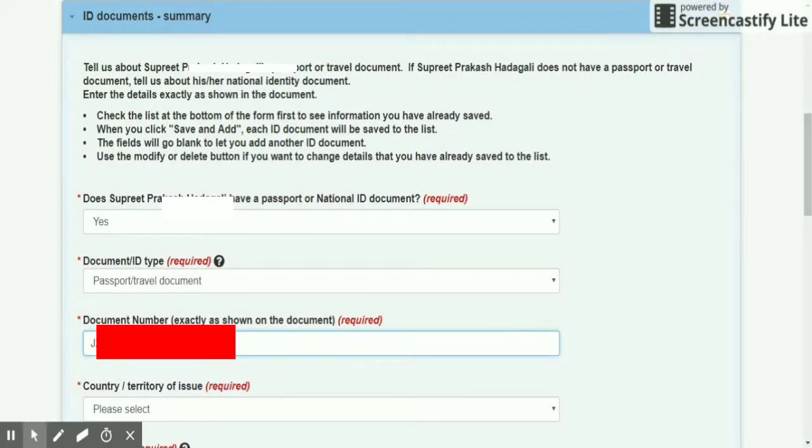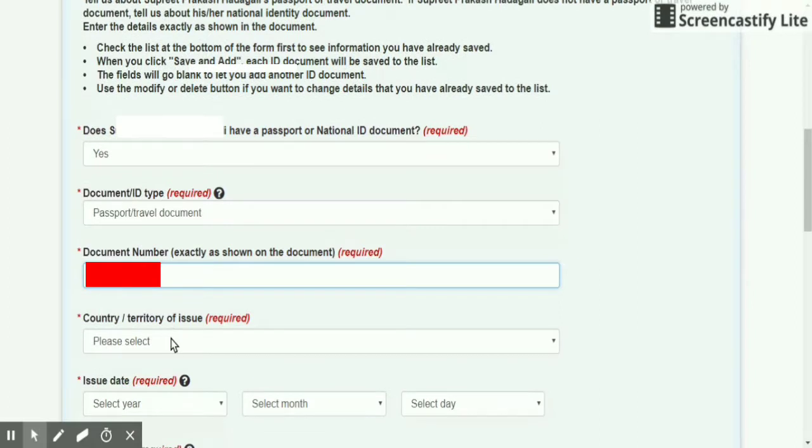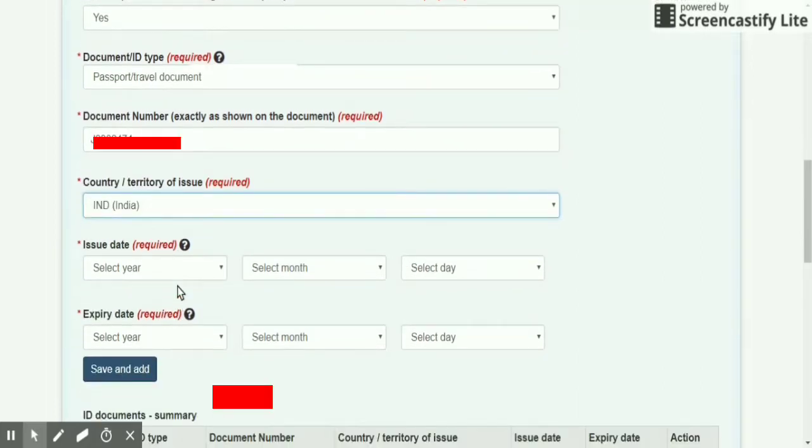So now I have entered the passport number over here, and the country which issued my passport would be India, so I'm just entering India, and you'll have to enter the issue date. It's in the format YYYYMMDD. So I'll be entering the issue date and expiry date as well.